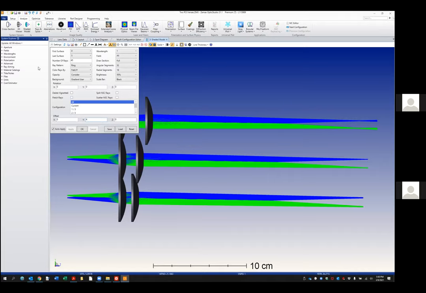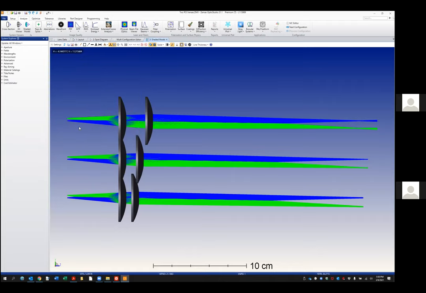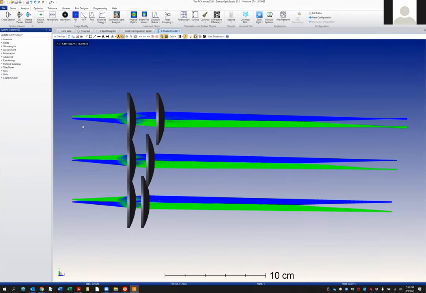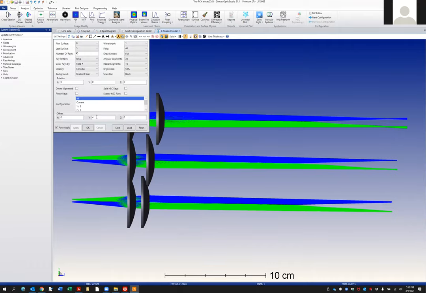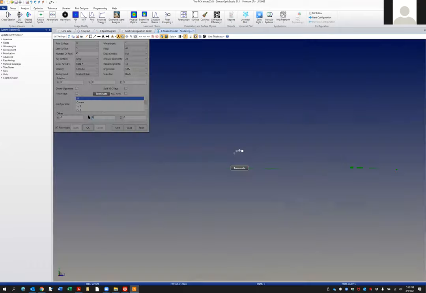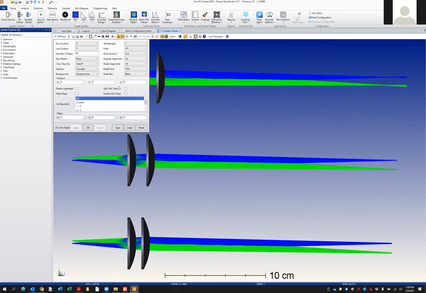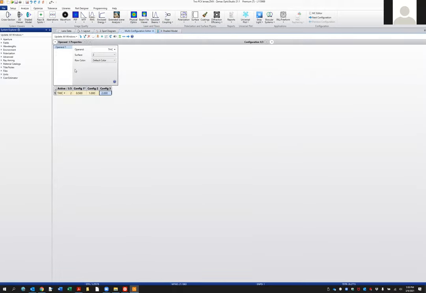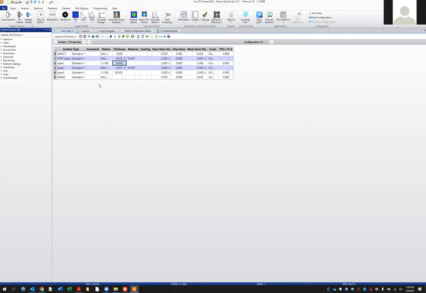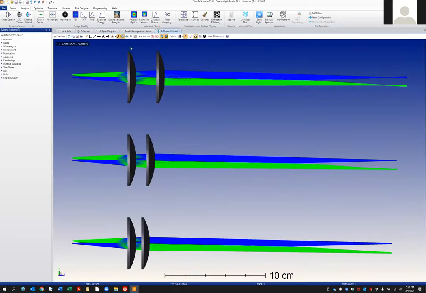Okay, well, now two of these are out of focus. Oh, that's not enough offset between them. Let's make it 8. There. Well, these are out of focus. The problem is that right now, all three of these have the same thickness of layer 4. That's an easy problem to solve.